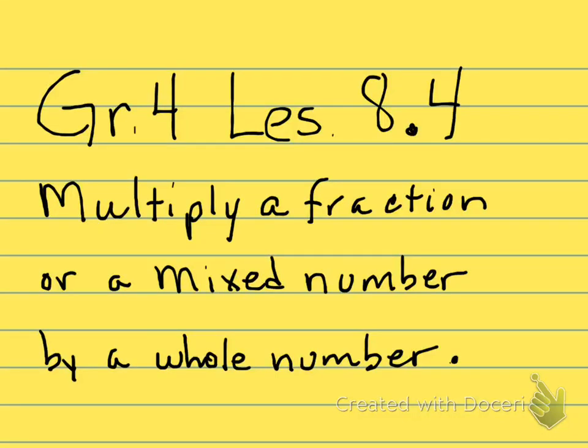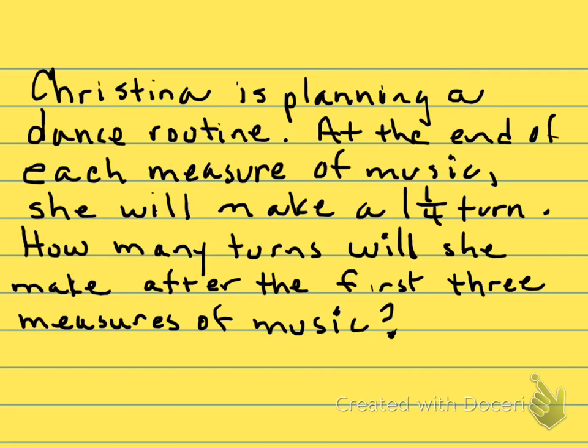All right, mathematicians, grade 4, lesson 8.4. We're going to multiply a fraction or a mixed number by a whole number. We're going to get right into our word problem now and put together all of the information that we've learned up to this point. So here's our first word problem.